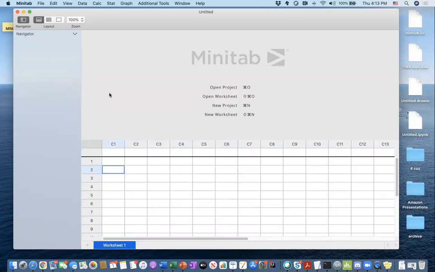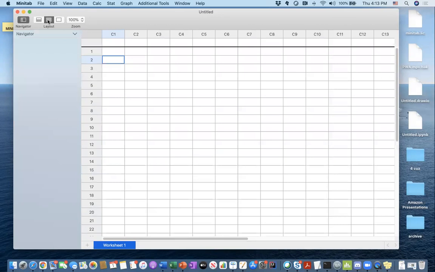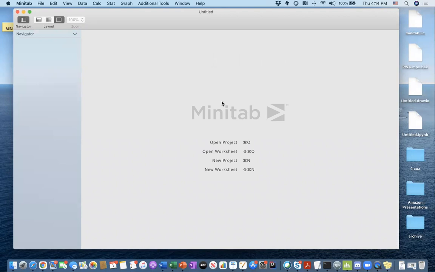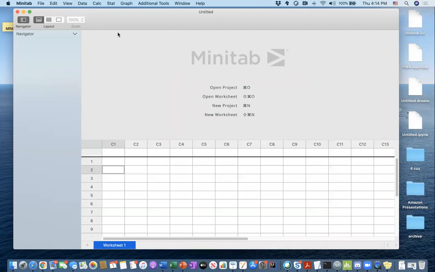But let me start showing you around on Minitab. If you look at the navigator, you'll see that I can just close the navigator bar or section on Minitab by simply clicking on this one. And I can change the structure of this layout by clicking on the layout operation. If I click on this one, it gives me the full view of the spreadsheet side of the Minitab. If you just click on it, you will see that it disables the spreadsheet view and gives me some settings view of the Minitab. But let me come back to the original one.